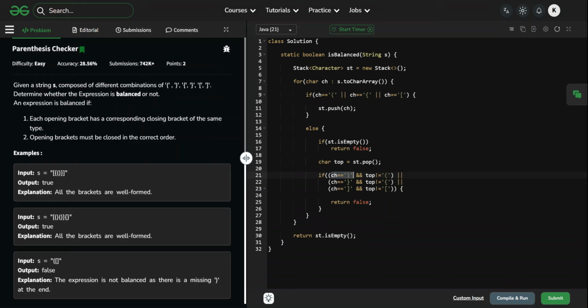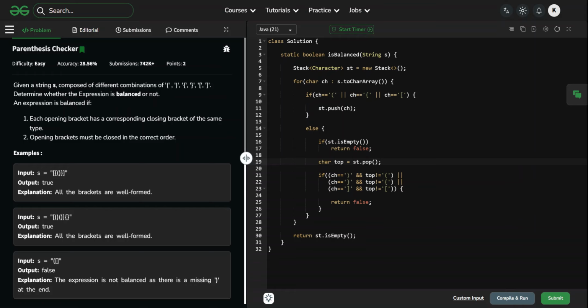Got it? There are lots of common mistakes beginners make here. Something like the open bracket: first they push the open bracket, and if you do not push the open bracket here, then you will definitely solve this problem in an incorrect way.